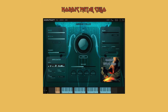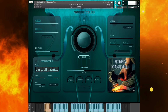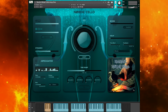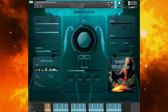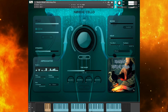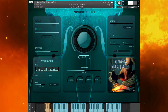So let's see what each key switch does. Short, power snaps, pizzicato snaps, long. Let's add some metal distortion.